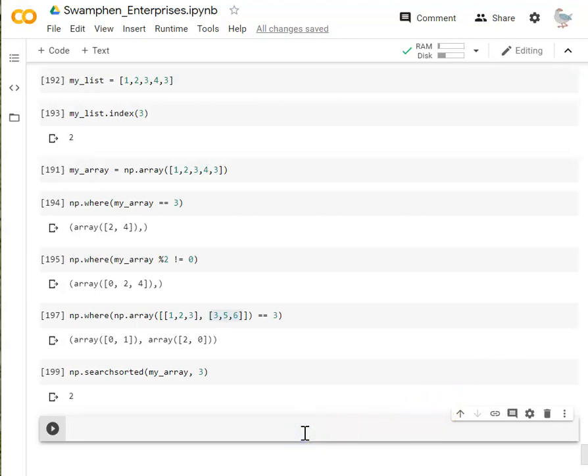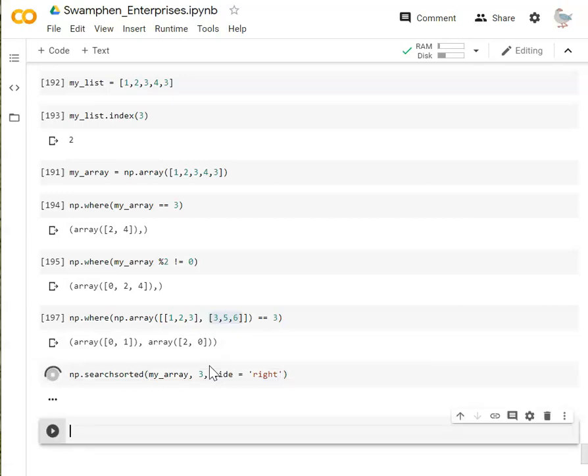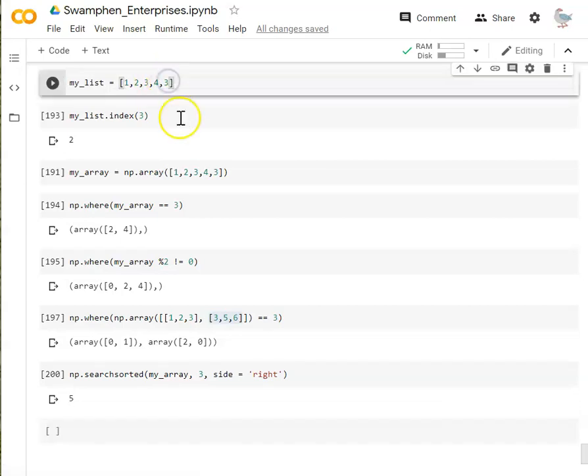And you do that with the flag side. So actually, let's just alter this one. We don't need to retype that out. We can add that in as side equals right. And that will search from the right. So this time we've got a different value because this is looking at it going 3, 4. So that 3 needs to go in that fifth position to preserve the order.